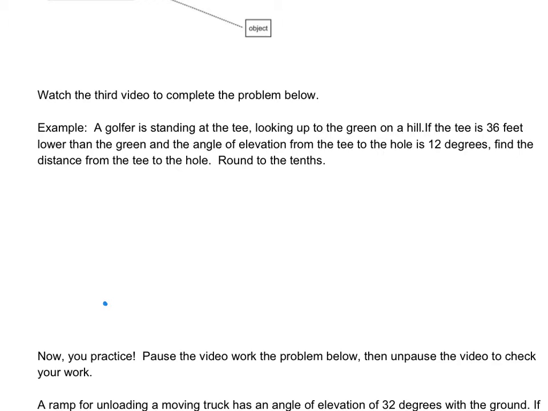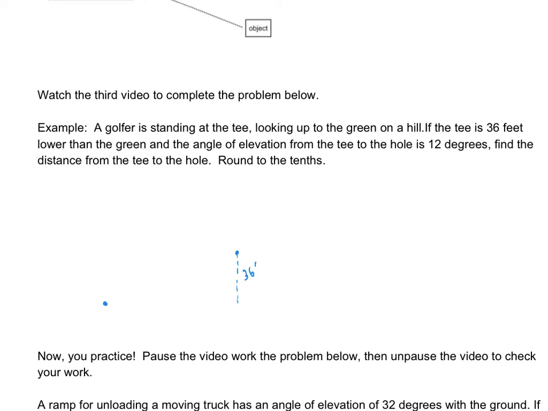And there's a tee up here somewhere. Now, it can't just be 36 feet directly above, a hole. The green is what I'm trying to say. The green is 36 feet higher than the tee. Now, it's not directly above his head. That would be silly. It has to be out in front of him as well. But the height above where the golfer is 36 feet.